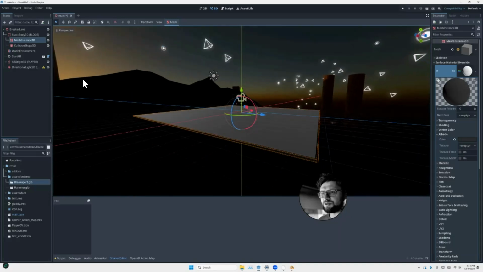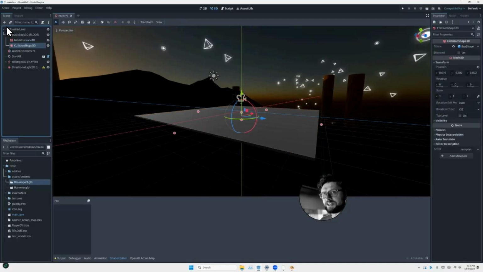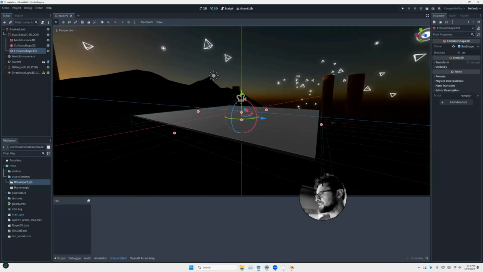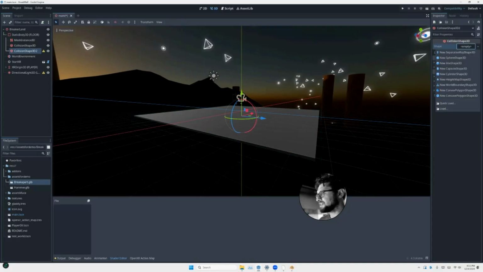Another thing is we do have this nice 3D collider, but I'm going to add a second collision shape here in this static body that's the floor. So I'm going to hover over that. I'm going to press Control D. And now I'm going to go over here where it says box shape, which is what the other one is. And I'm going to hit the little reset button so it says empty. And I'm going to choose this option, world boundary.